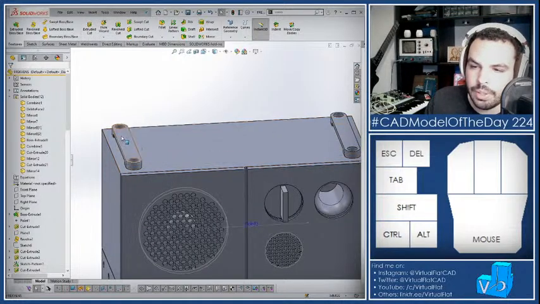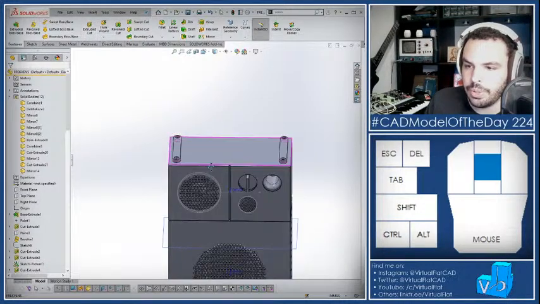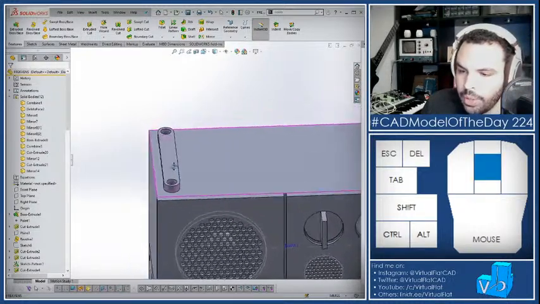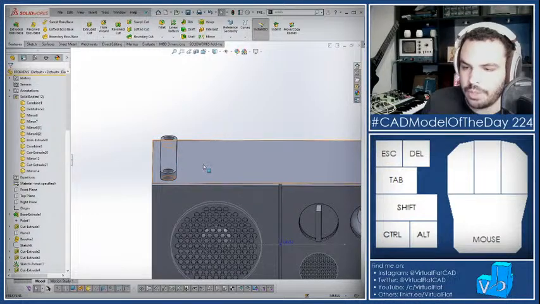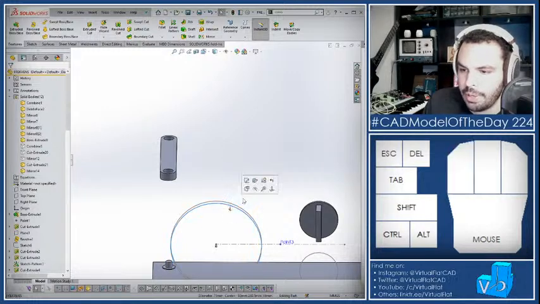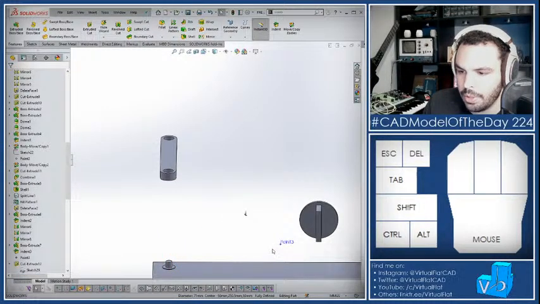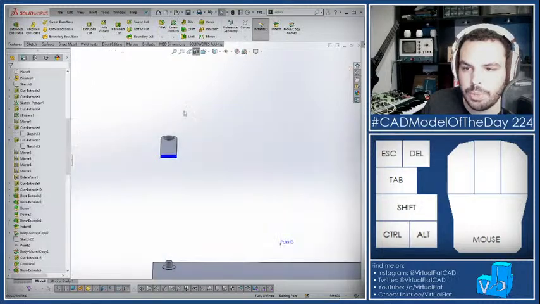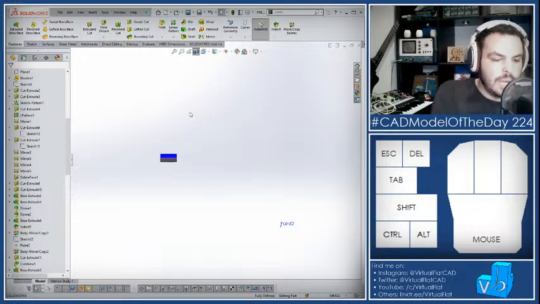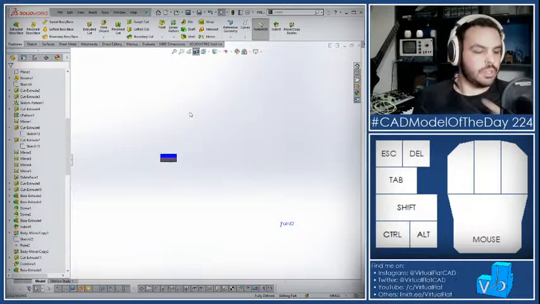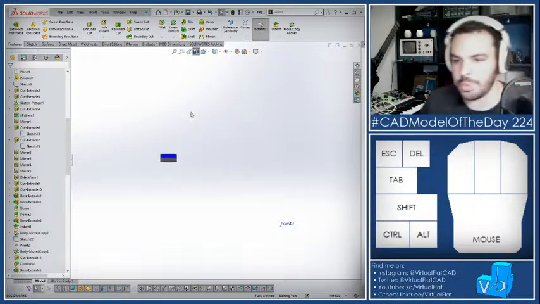And yeah, let's try and do a strap. How can we do this? All right, so let's just hide that away. Let's hide all of these away for right now. And I'll section along the front plane so I can see a little bit easier what I'm doing. Yeah, so the strap makes this like little loop thing. And it's like sewn on here. So I'll try and capture that.